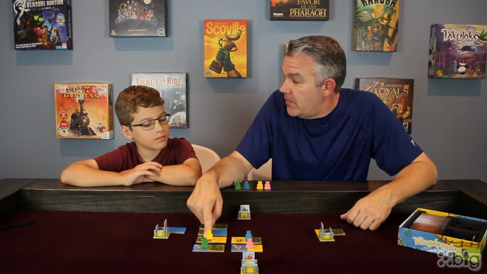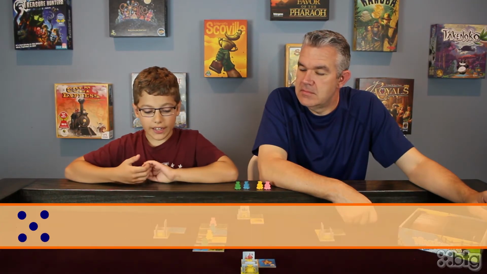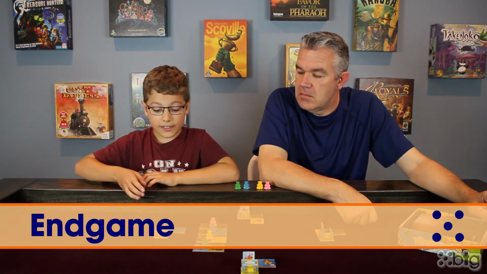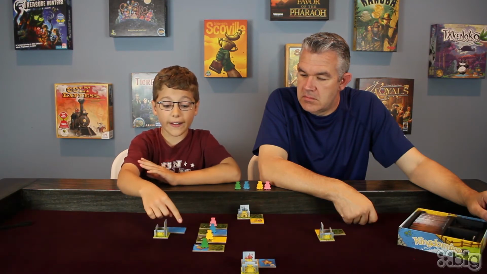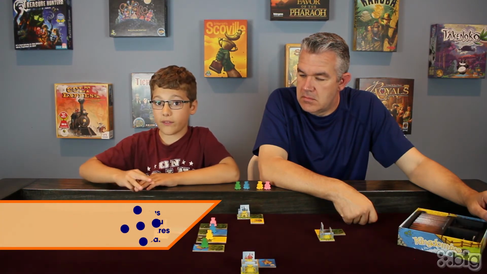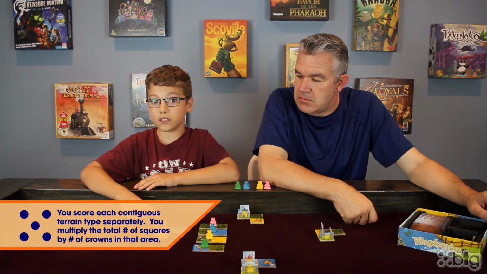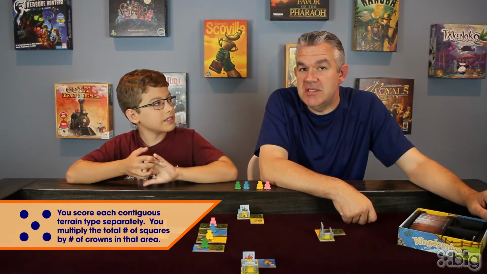So Ryan, let's talk about that right now. Once everyone has drafted and placed their last tile, then we score. And how you score is multiplying the number of crowns on each tile. Some have 2 and some even have 3 crowns on them. By the number of spaces in that area, for that landscape type. Yes. And they have to be contiguous.